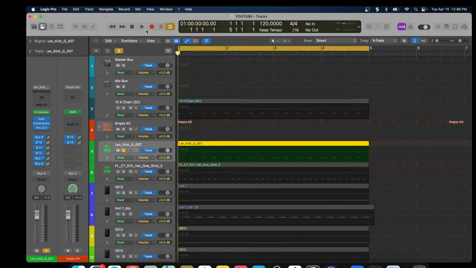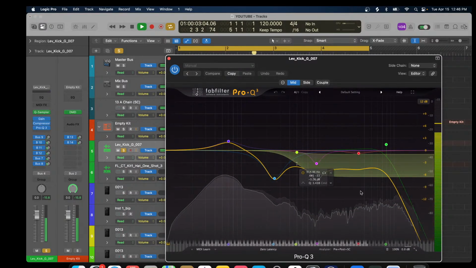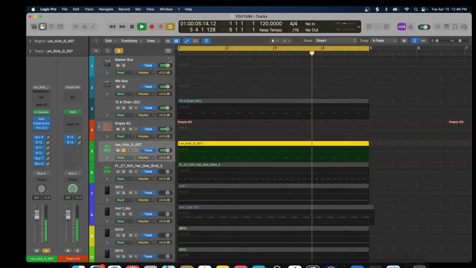I'm going to sample the kick drum so your ears are familiar with it and you know what you're listening for. It's just a punchy kick drum with a little bit of smack. It's not EQ'd really high for the smack. You can see I'm pushing the smack and the click down to try and bury the kick a little bit so it doesn't poke out as much. Most people are always trying to get their kick drum to pop out, but if you do things correctly, sometimes you have to squash it down a little because it pokes out too much.